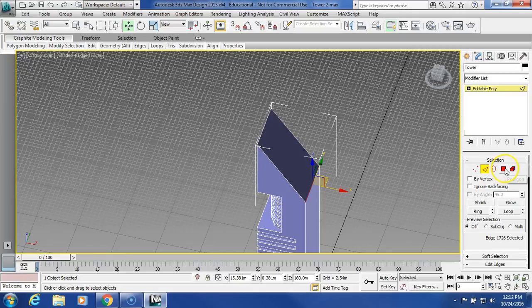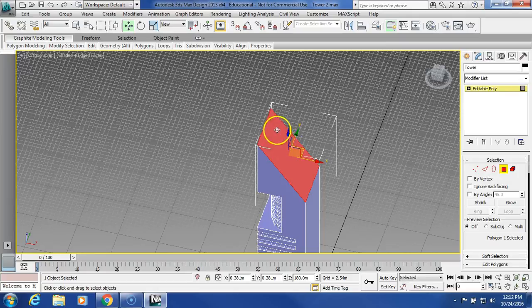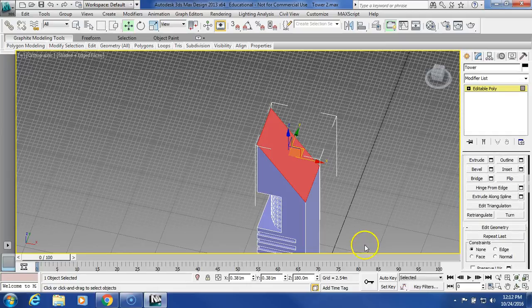And then what we're going to do is select polygon. We're actually going to select the top of the roof here, and notice how it changes to red. Then we're going to scroll down. Then we're going to select the inset right here on settings and change that to 2 meters, and hit check mark a couple times here.